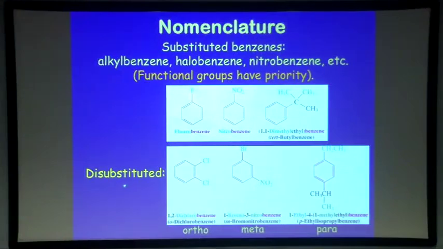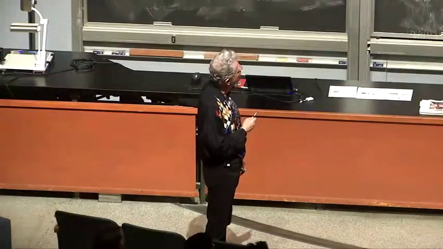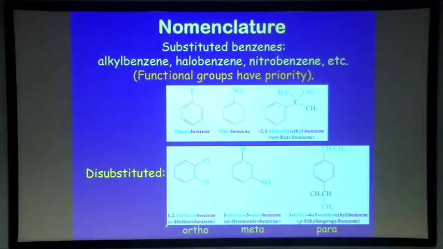Okay? There is one additional twist that is sort of special, is historical. When you have a disubstituted benzene, there are three possible ways of putting the substituents onto the ring. One is neighboring, 1,2, IUPAC would call this, but very common nomenclature is ortho, or short O. Okay? So we'll use ortho colloquially. If they are 1,3, IUPAC will call it 1,3, then they're called meta. If they're 1,4, they're called para.